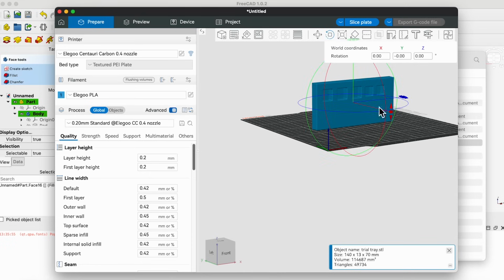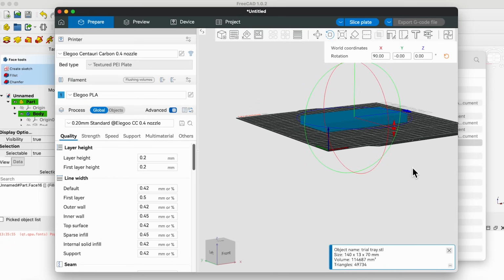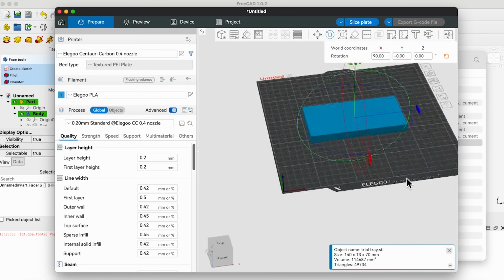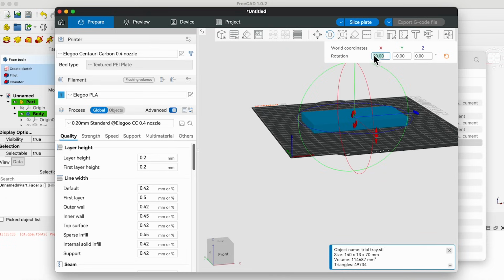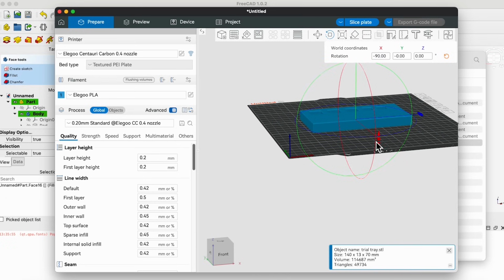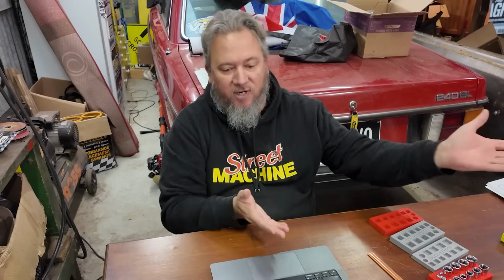So I want to rotate it. I want to rotate it on its back. So let's say 90 degrees. Bang, it's on its back, I hope. No, might have gone on its face. There it is. So it's gone the wrong way for us. So now we go 180 degrees. Minus 90 degrees. Now it's on its back. And then you can see it there. And now from here, we can slice it. We can output it as G-code. We can print it out.